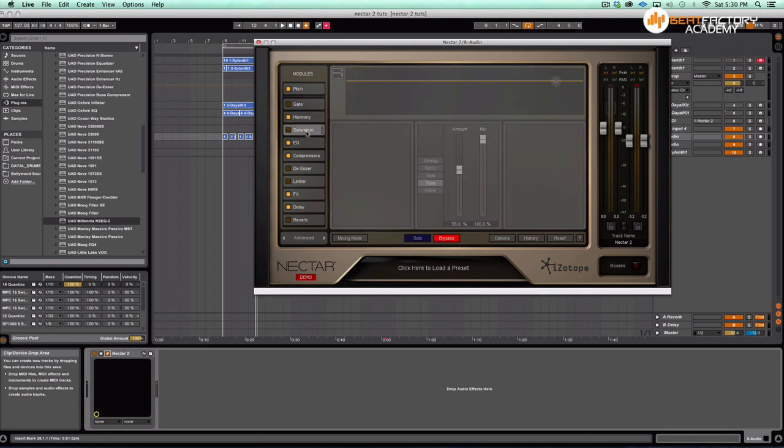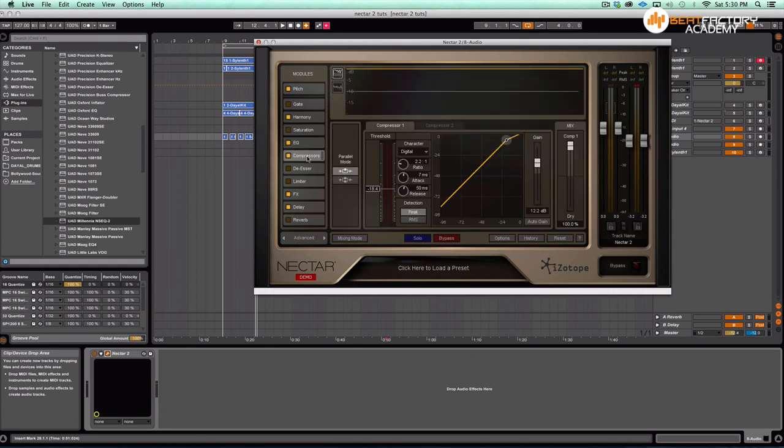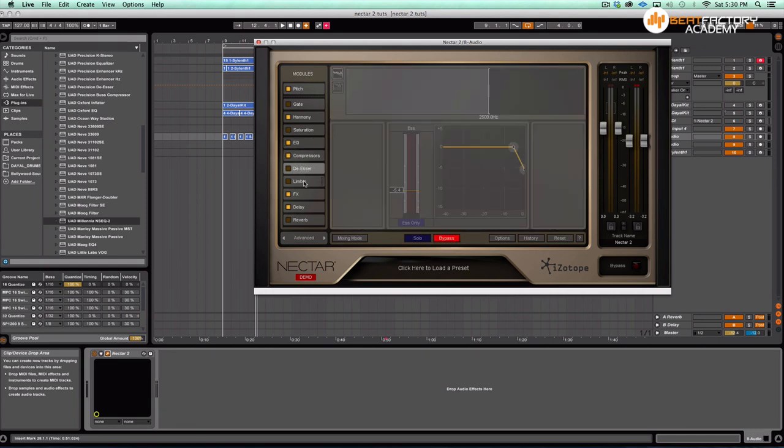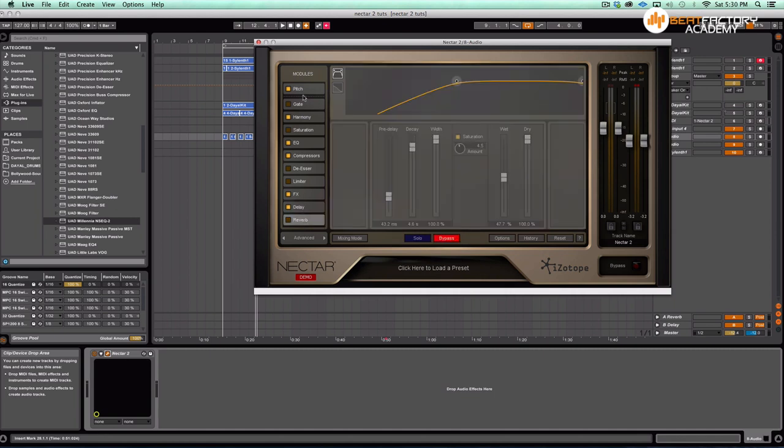Then there's a soft amount of saturation that you can add. Basically this gives you a tube kind of effect or a tape kind of effect जो आप choose कर सकते हो. Equalization होती है, obviously you need to EQ your vocals, then you compress your vocals. There's a De-Esser, there's a limiter, there's an effects system which is just fantastic. I'll show you this in a second, and a delay and a reverb all built into one plugin. So it's just fantastic, just really amazing.